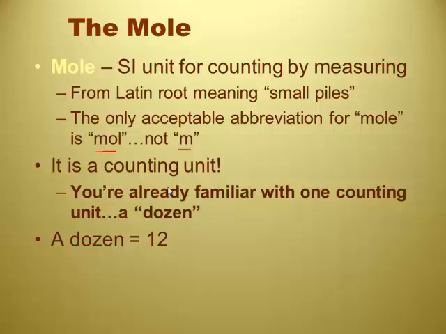It is a counting unit. If you're familiar with the idea of a dozen being 12, then you should be familiar with the idea of a mole. One mole is equal to 6.02 times 10 to the 23rd things. And I probably should actually have labeled this as 12 things. Yeah. If I go to the store and buy a dozen eggs, I've got 12 eggs. If I buy a dozen shoes, I've got 12 shoes. So, the mole has a certain quantity to it.